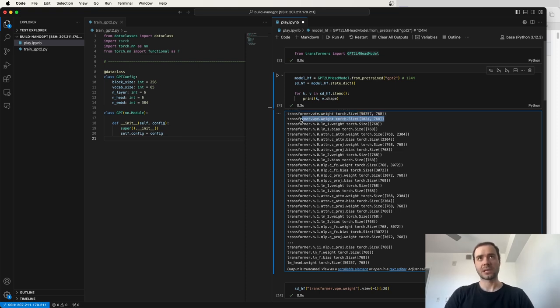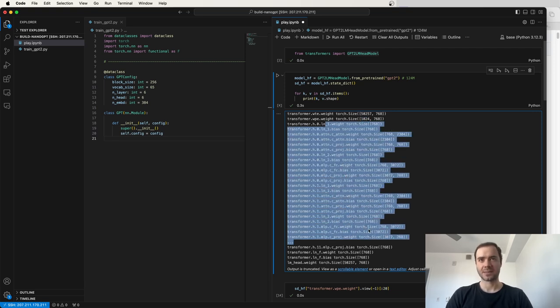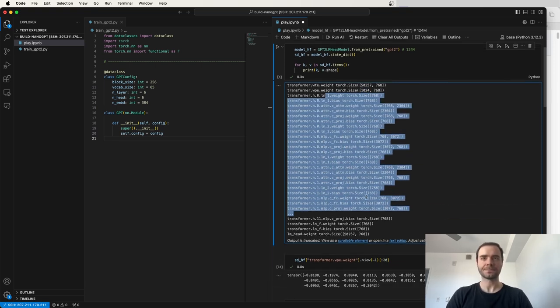And then here we have the lookup table for the positions. Because GPT-2 has a maximum sequence length of 1024, we have up to 1024 positions that each token can be attending to in the past. And every one of those positions in GPT-2 has a fixed vector of 768 that is learned by optimization. And so this is the position embedding and the token embedding. And then everything here is just the other weights and biases and everything else of this transformer.